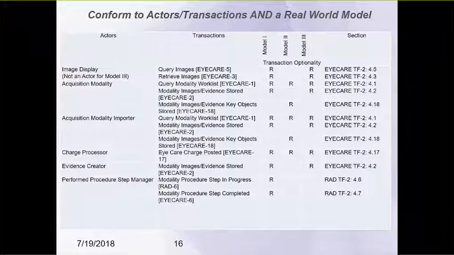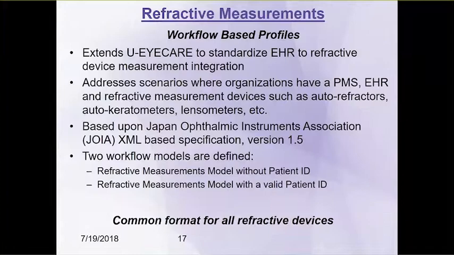So essentially, we can go to the next slide. These are all technical details, and they're just shuffling of the same kind of information. But the key thing is that you just recognize that there are certain things that are required for certain transactions that are required for each kind of model.